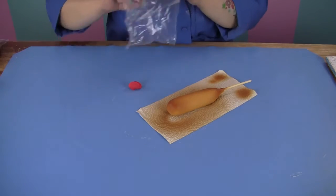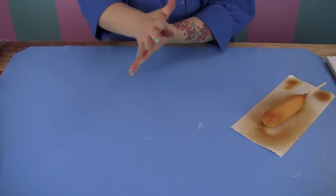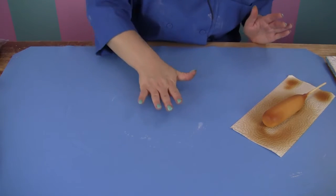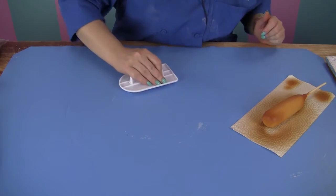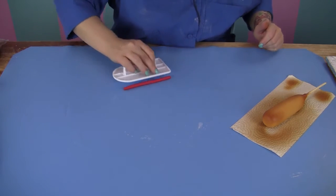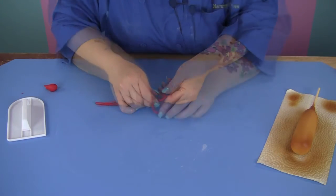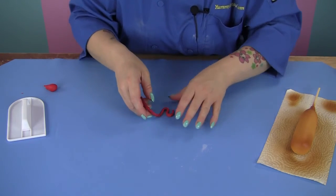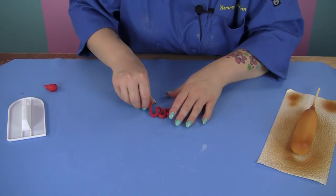Just breaking off a small piece. Start with a ball. And then you're going to start to roll a long rope. I like to use my fondant smoother for a more precise rope. So now we're going to squiggle it up. So just making a funny little repetitive S shape over and over again. Squiggle, squiggle, squiggle.